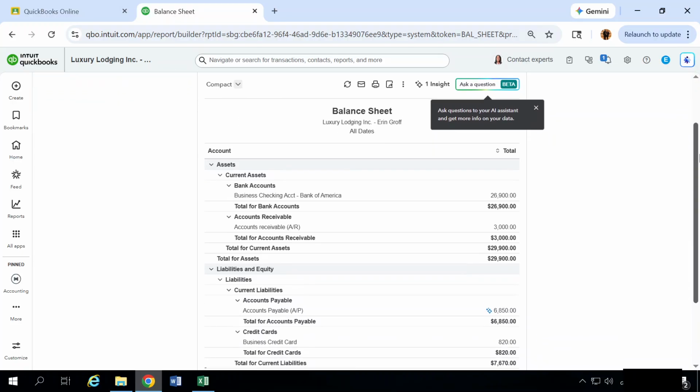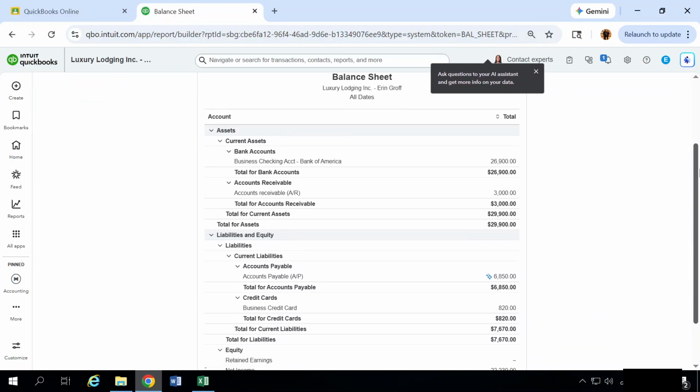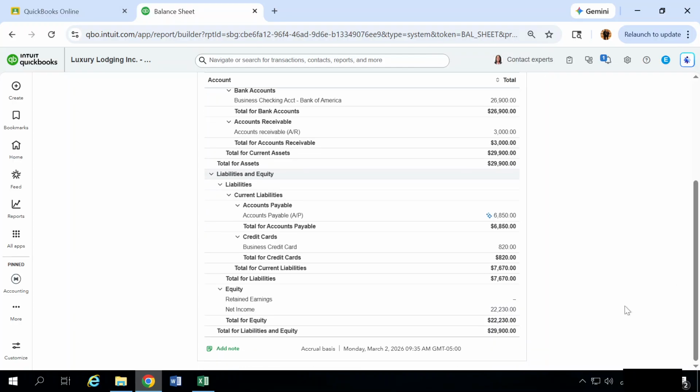And to check our figures, we want total assets to read $29,900. And we want our total liabilities and equities to balance out to be the same, $29,900. If your figures are correct, you can export this and save it as a PDF to your home drive.